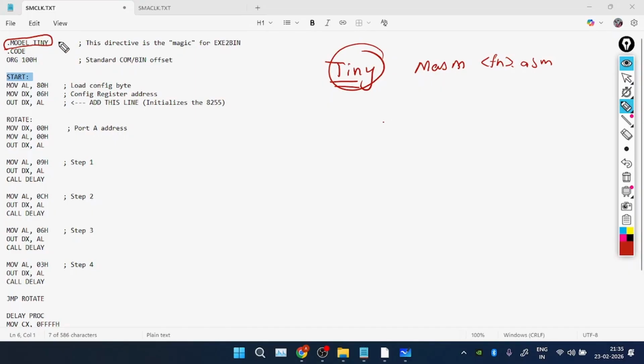That's the reason we are using this command, as I have already told you, in order to convert the masm file or the assembly file into the hexadecimal file or the binary file. There are very strict regulations in the masm software. So since we are using masm here, definitely you have to use this command. Then next, this is just an indication that our program is going to start here. And org 100h tells us that all your registers that you are initializing are going to start at the 100h location. Not the 100th. This is the hexadecimal 100 location.